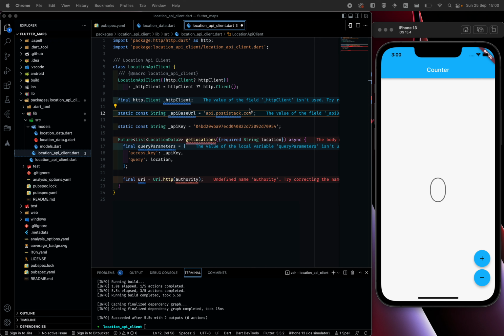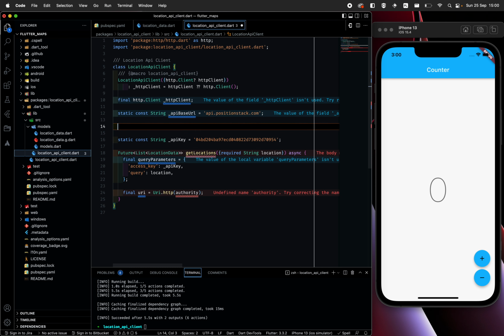So let's add it. Here I have a position. Yeah, sorry for that, positionstack.com. So let's create another static const string, and let's name it forward method. And that would be as in the documentation.